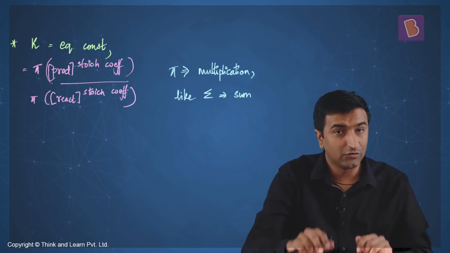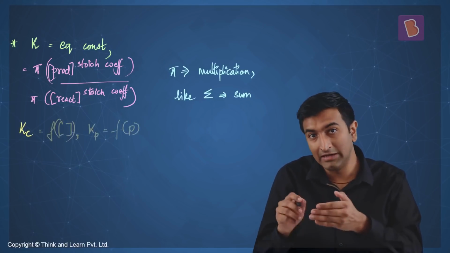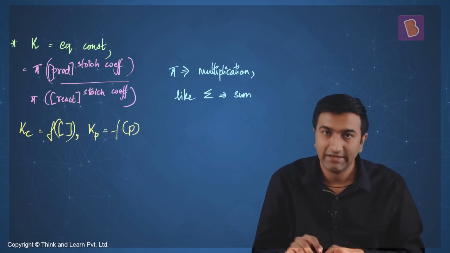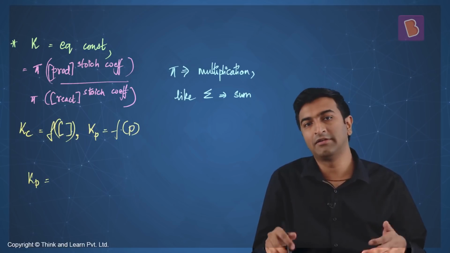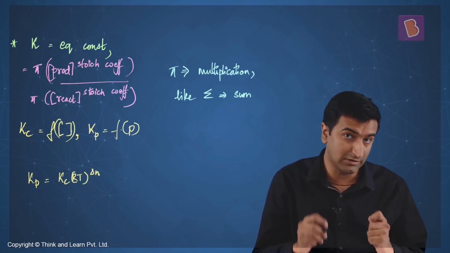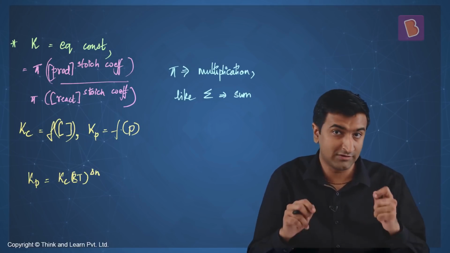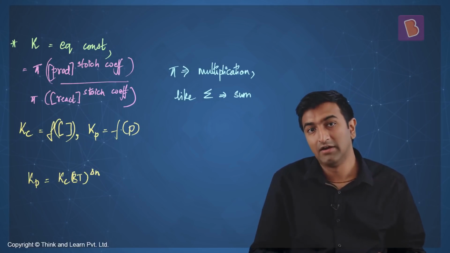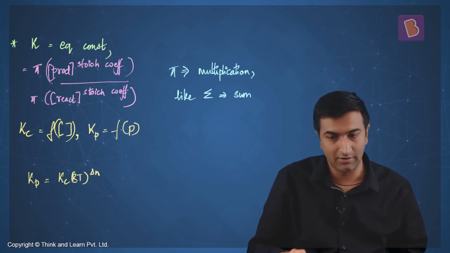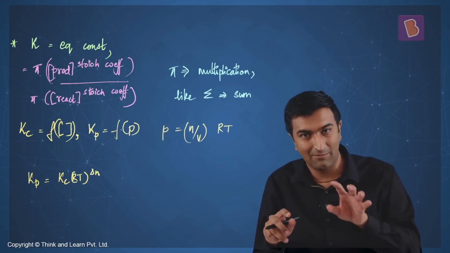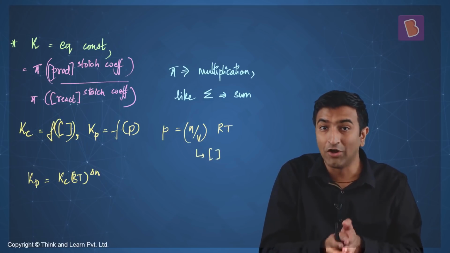Anyway, Kc, the equilibrium constant in terms of concentrations, is a function of the concentrations of the reactants and products, and Kp is a similar thing, which is a function of the partial pressures if you only have gases, or if you want to study the gaseous part of any equation or expression. For this P here, you can use the ideal gas law again, from the gaseous state. You get n by V times RT. n by V is concentration.